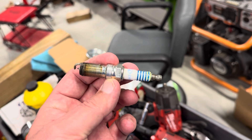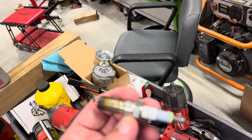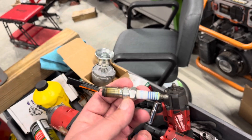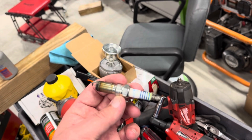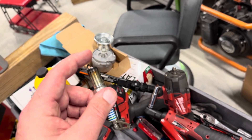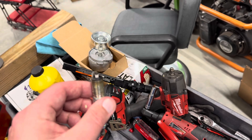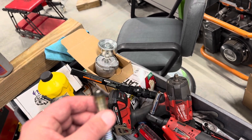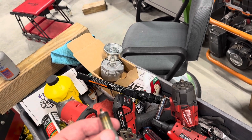Spark plugs serve two purposes. You're going to get a colder heat range, which basically means the plug just runs cooler. When you're creating boost and heat in the engine, the cooler plug holds up to the boost better. Typically at 10-12 pounds of boost you go one heat range colder; at 15-20 pounds you may go two heat ranges colder; at 30 pounds you may go three heat ranges colder. The other thing you're doing is tightening up the gap. Your stock gap is going to be a much larger gap — you tighten it down to shorten the distance between the tip. That's going to reduce the chance of spark blowout, where the air pressure is so high it blows the spark out and doesn't allow any spark. So you're doing two things: heat range colder and a tighter gap to prevent spark blowout.